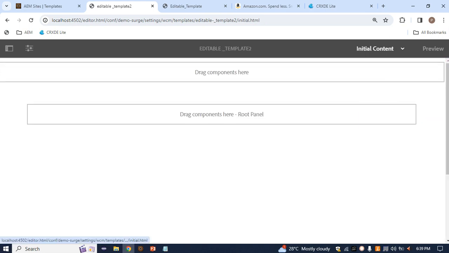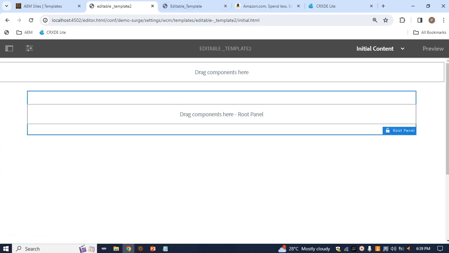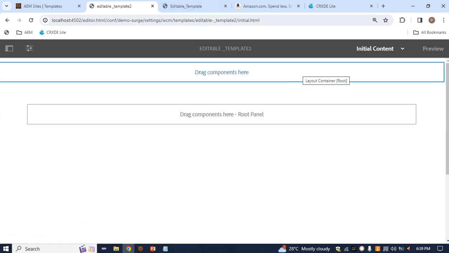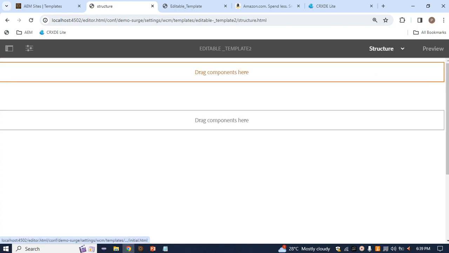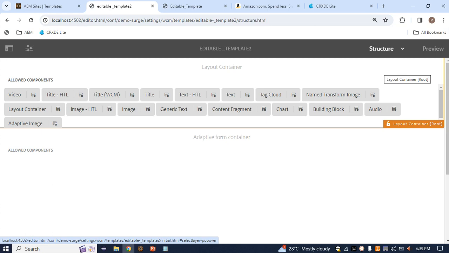So what does initial content mean? When you unlock it, your component will come inside your initial content, and initially you can add the content inside this component. This will render to your resultant page. Here you can delete it, but if you insert a component in a structure and you are not unlocking it, that means this is fixed. No one can change it, no one can delete it. Got it?